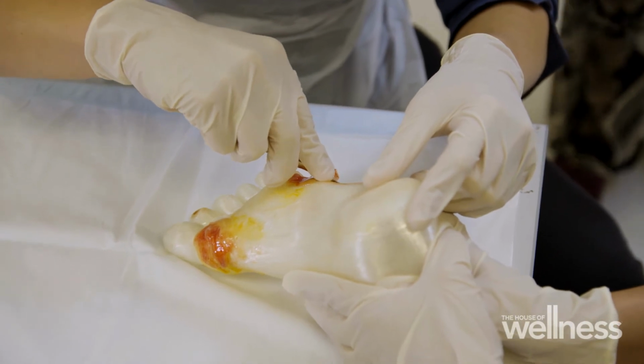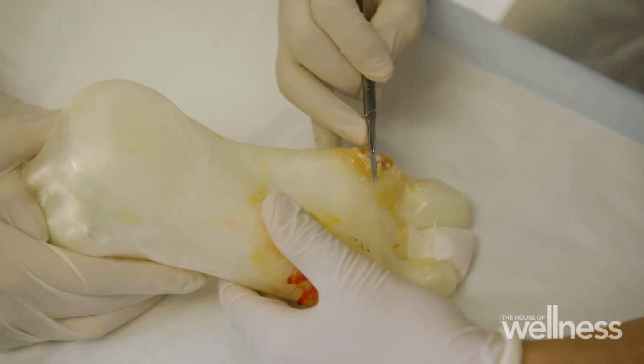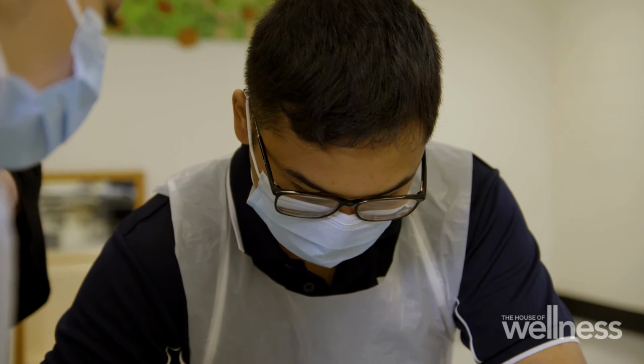And using long sweeping strokes. There is a satisfaction to it, especially when there's that debriding and getting all of it off, making sure it's nice and clean. You really have to do it hands-on to really get a feel for just how well you're doing it and if you're doing it correctly and how quick you're able to do it as well.